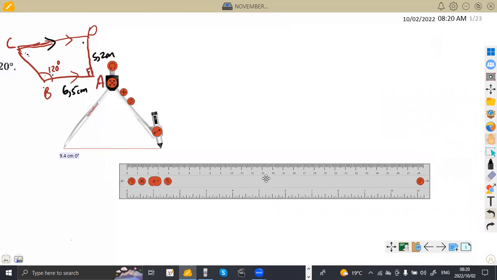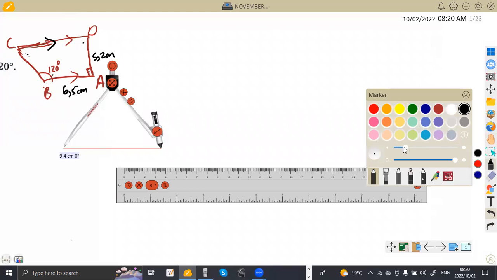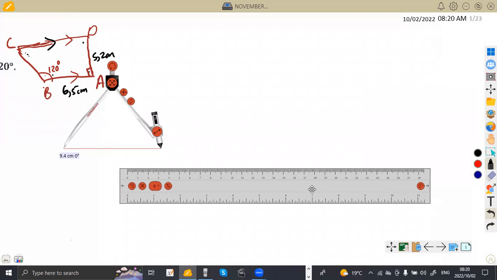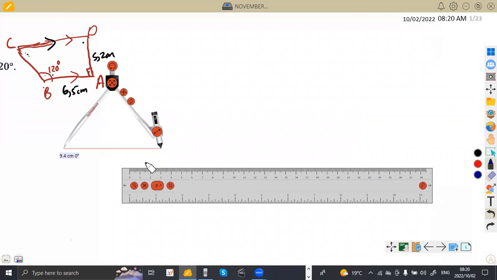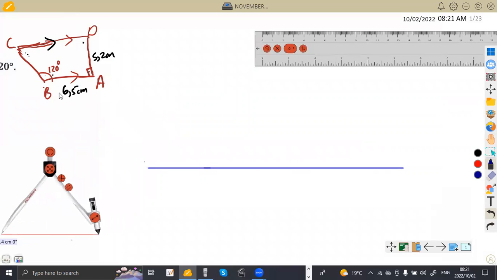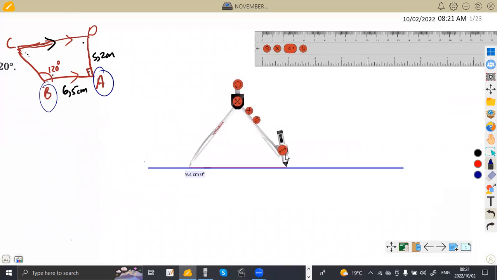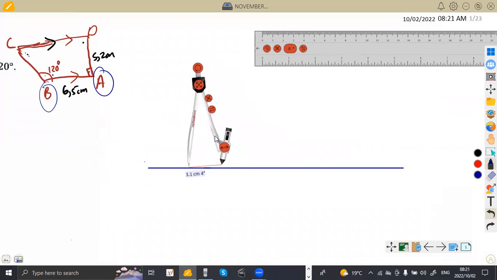I just hope you understand what I'm trying to say. So here we are going to have our line. Remember guys, I always start with a line to show my constructions on a straight line. All right, so this is what I'm having. From this straight line, I've got 2 points which are important, point B and point A. At point B, I'm just going to mark that point as my reference point. So I've got my point B.